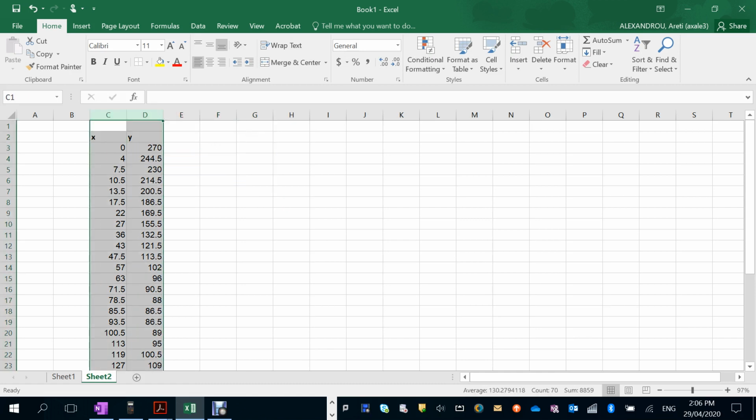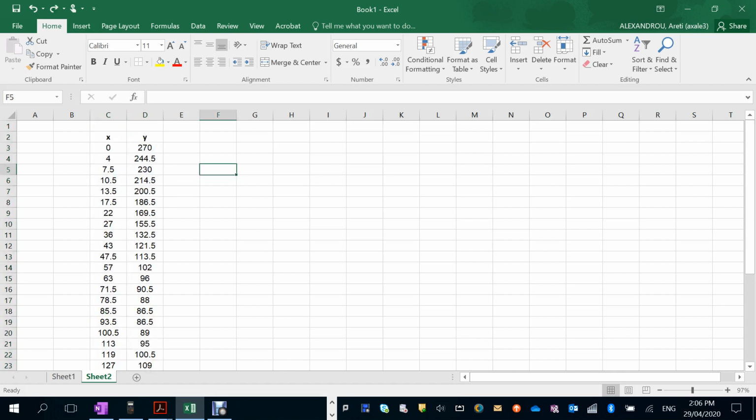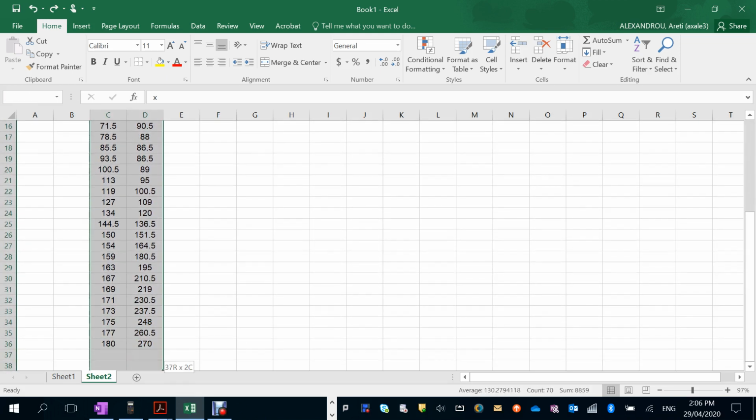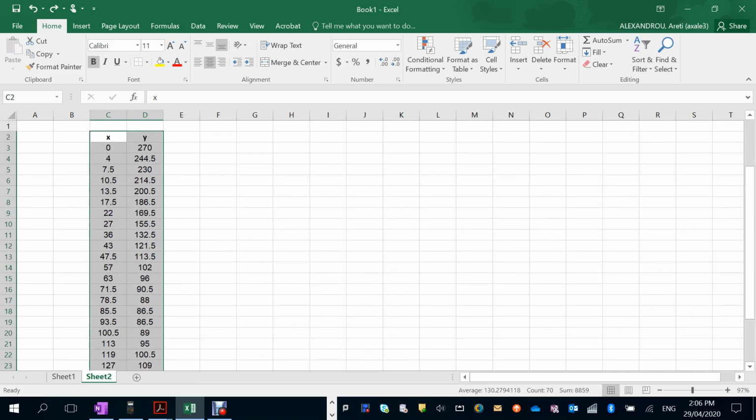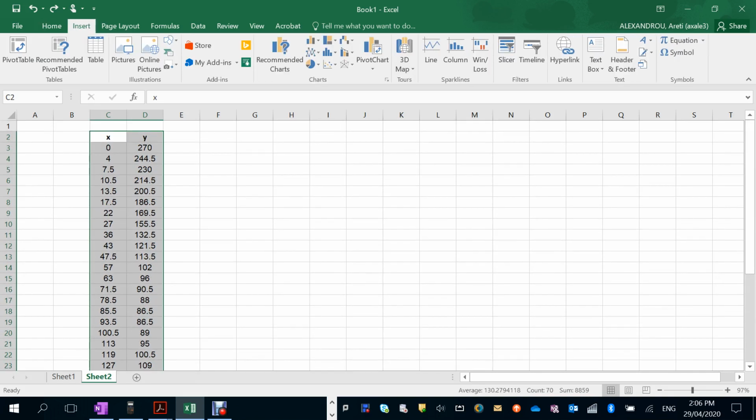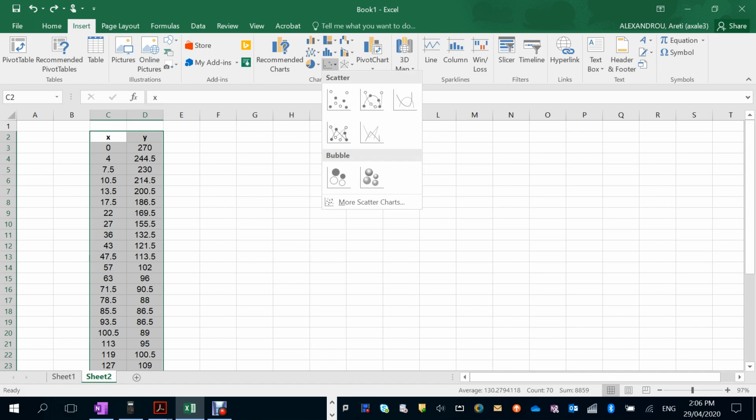So with this data here, I'm just centering it because it looks a bit nicer. With this data here, if I first of all select it, then I can actually graph it. So I select the X and Y set, the coordinates. I go to insert, and then I insert a chart. And the chart type I want is a scatter plot. So I'm just going to pull down on this one here that looks like dot, dot, dot.